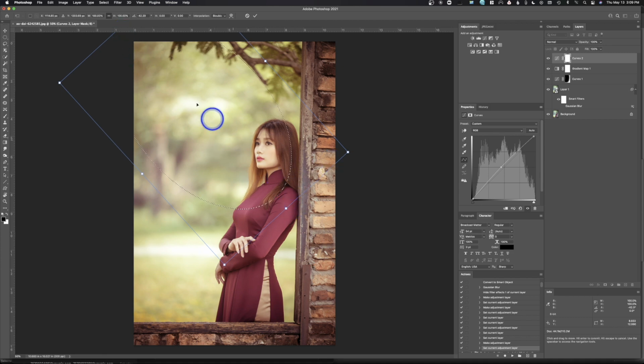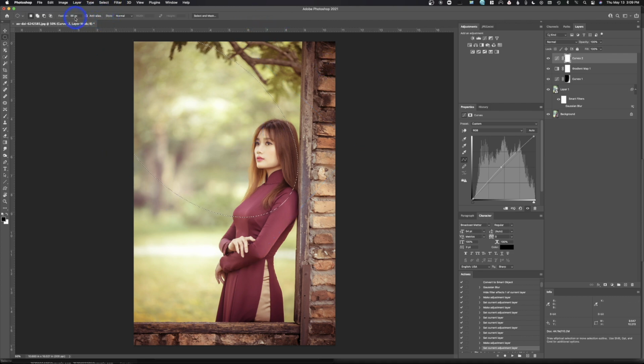So basically I'm going to make it look like there's a light coming in here and shining on our face and just lightening up that area a little bit. I can make this a little bit bigger if I want. Again, you can change this however you want. It doesn't make a difference. So that looks pretty good. We're going to go ahead, click this and apply that.